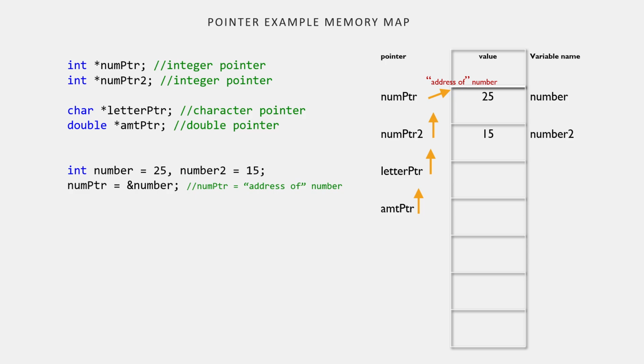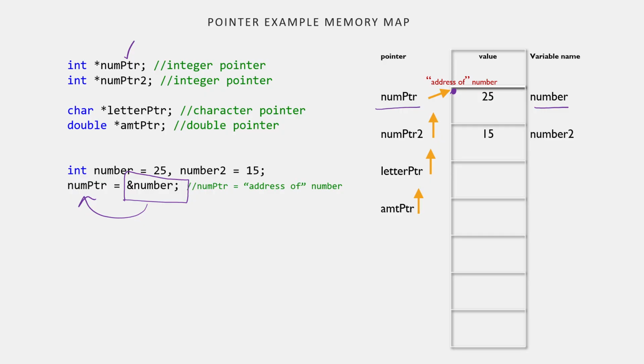All right, that's exactly what I did here. I have the address of number, and I'm assigning that to num pointer. So now num pointer, which used to point nowhere, is pointing to this location in memory. Remember that num pointer and number, those names don't have anything related to each other. Those are just identifier names. I could have said, this could have been X.